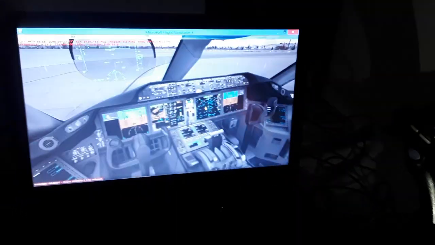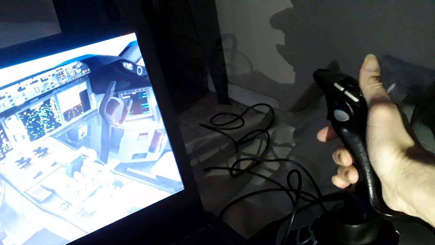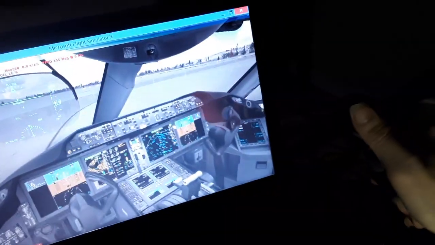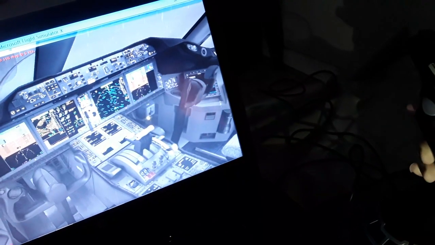I'm gonna show you also other systems: the autopilot flight director system panel, the auto throttle, thrust levers. Over here you can see. So we have the thrust levers, the flight controls, the flight management computer. So you can see the flight controls I'm using to fly the aircraft. I can climb and descend. I can make turns to the left and turns to the right. So this is the pitch axis, the roll axis, left and right turns, the control wheel, and also the rudder pedals. We have the yawing axis.